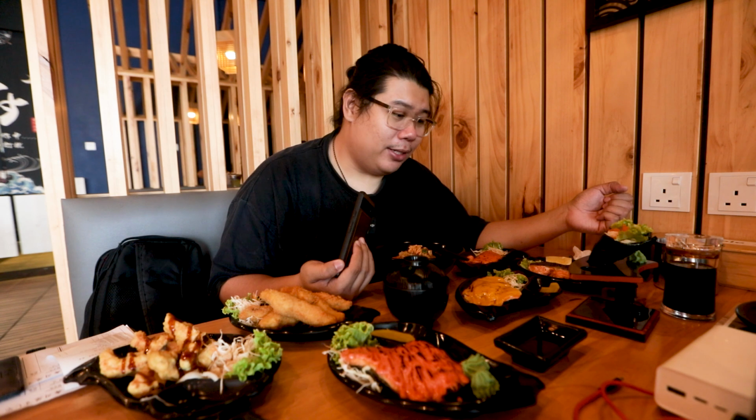Okay, so I have just finished the first round on the food, and honestly speaking, I am a little bit scared. I think I went over my head because I thought I could finish the whole menu. This is a lot. This is a lot of salmon. It is a lot of food, and most importantly, it is a lot of rice. Right now I'm a little bit scared. I can't finish all of this.